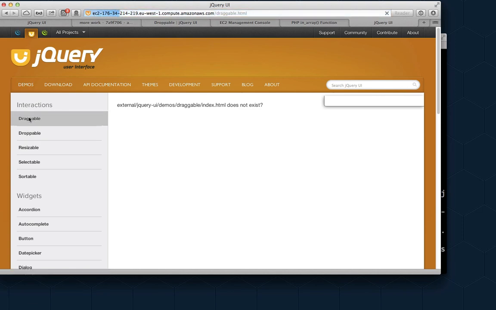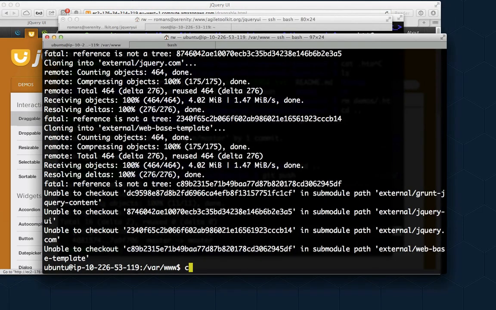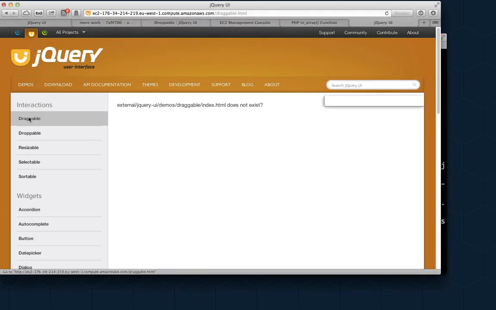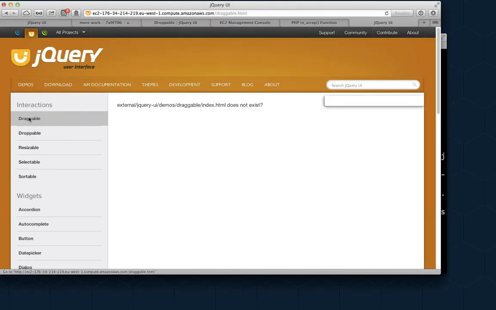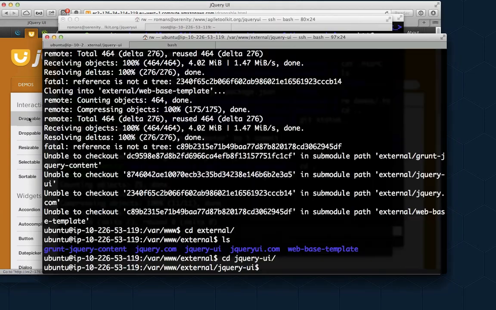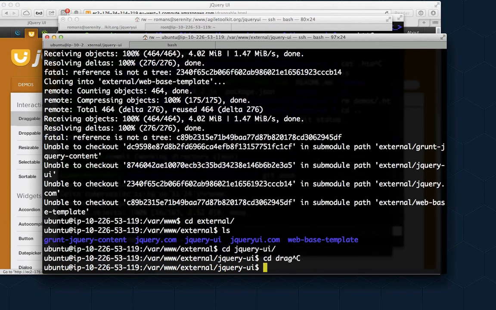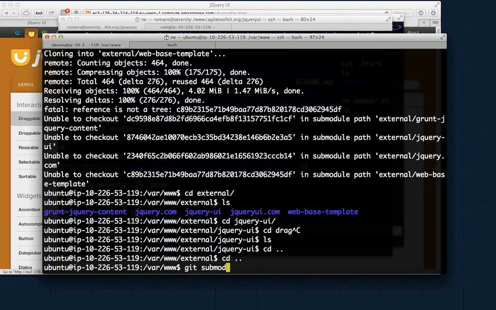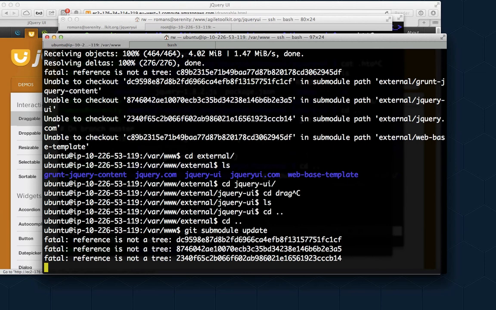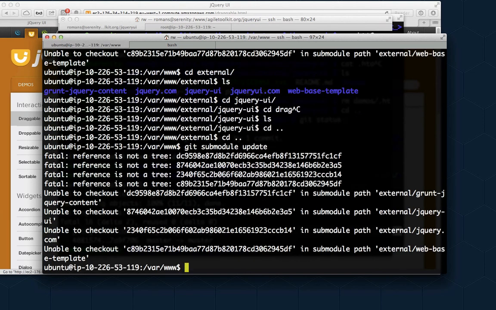We're still missing some symlinks. External. Oh, it's empty. Did you add a rule not to rewrite external stuff? No, stop. That shouldn't affect it. Reference is not a tree. What does it mean? Does that file exist? Can you just check it? Did you init?